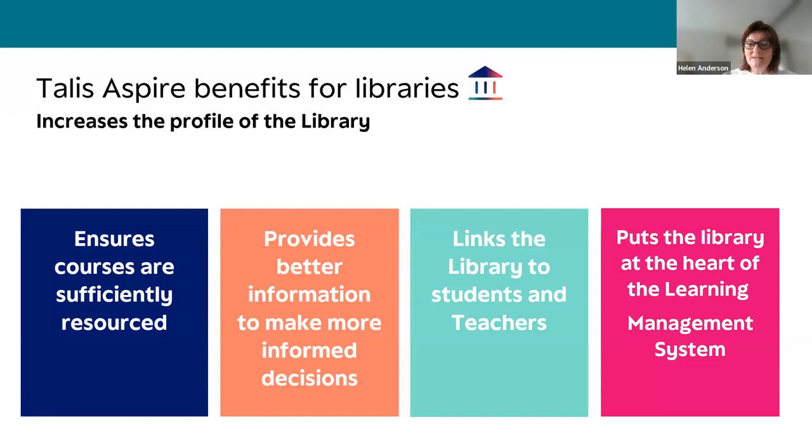In terms of libraries, Talis Aspire ensures courses are sufficiently resourced, so it ensures budgets are spent efficiently whilst ensuring that every student has the right resource at the right time. It puts the library right at the heart of the learning management system, so again increases the profile of the library by ensuring resources are visible at the place where we know all the activity happens in an institution, and that's within the learning management system.